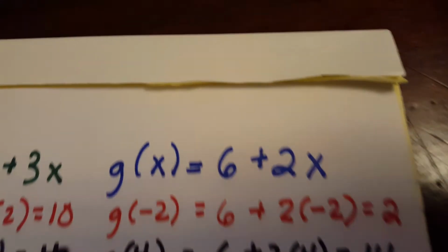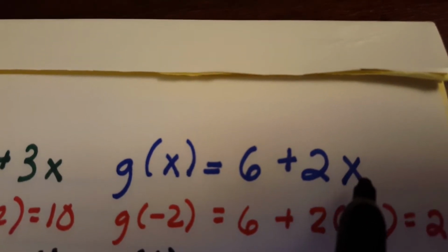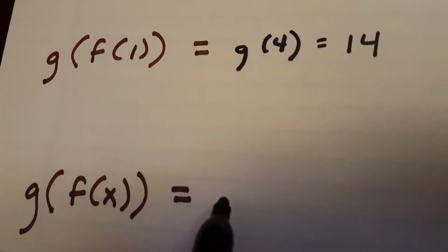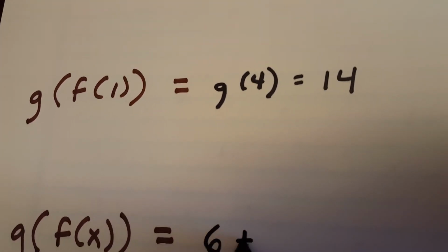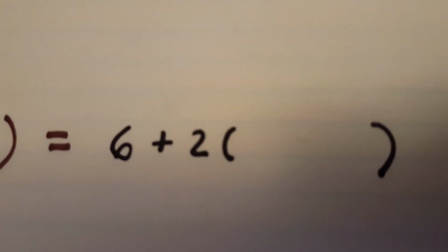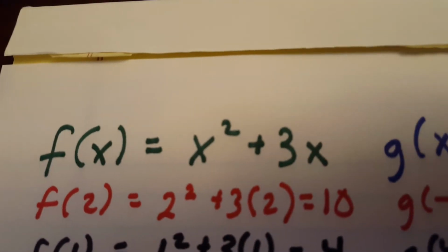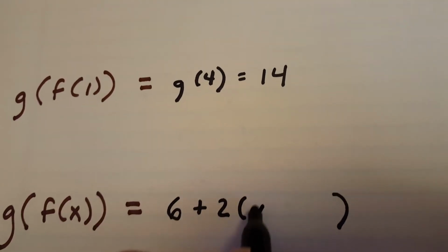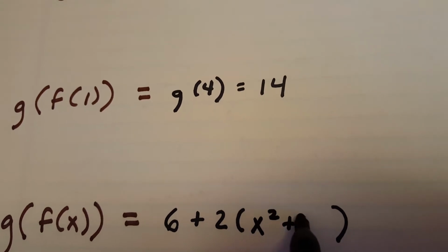So G said, "Hey, I'm going to take everything you have and put it into my function so I can make yummy stuff anytime I want." And so that's why G wrote 6 plus 2 times everything yummy that F has. So she took the whole F function, that was x squared plus 3x, the whole thing, and put it in her function where she had her x.